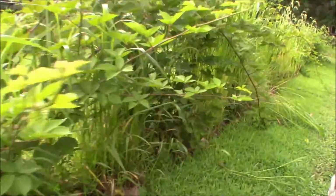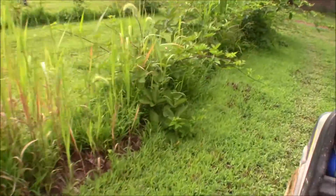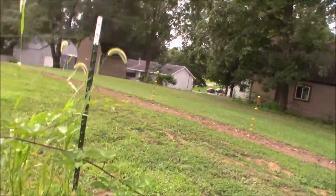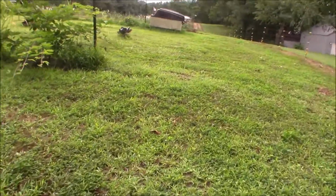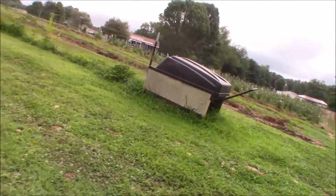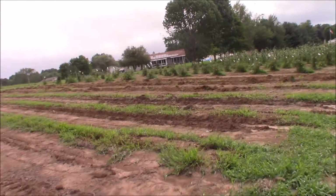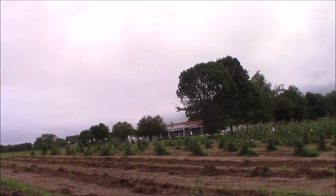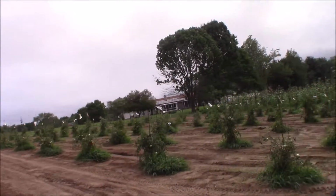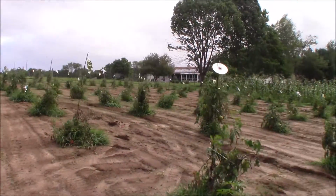Well, you can tell we need to get in here with the lawnmower, that's for sure. But they're growing great. Now, I will admit that down in the bottoms, when I first start the video, those plants were bought. Them plants were bought from Morris Company in, I think it's Maryland, somewhere on the East Coast. And man, they're good people. They're not cheap. I buy 25 blackberry plants. They're about 3 to 4 inches tall with a root ball and everything. They're $100. But they're worth it. They just grow so good.